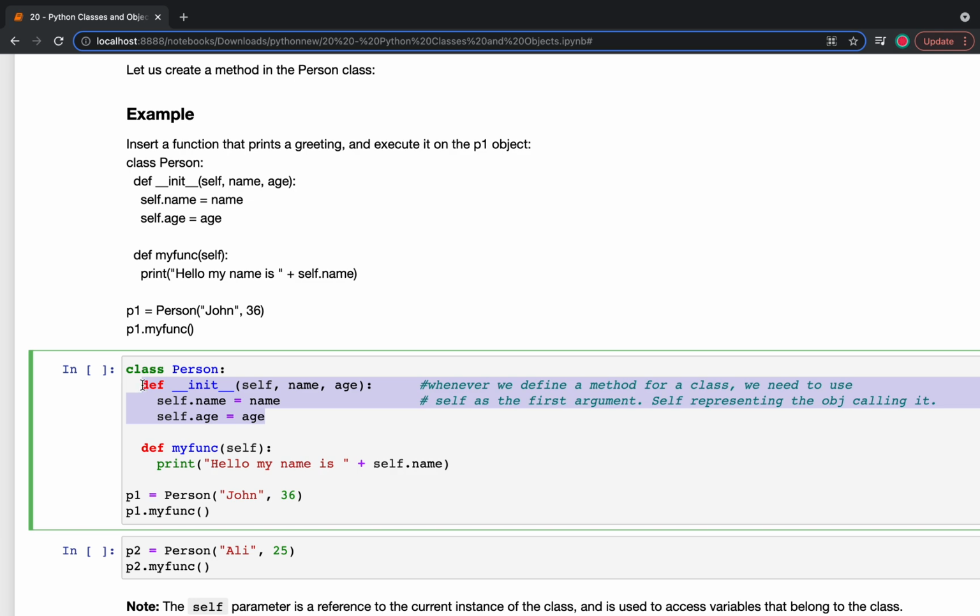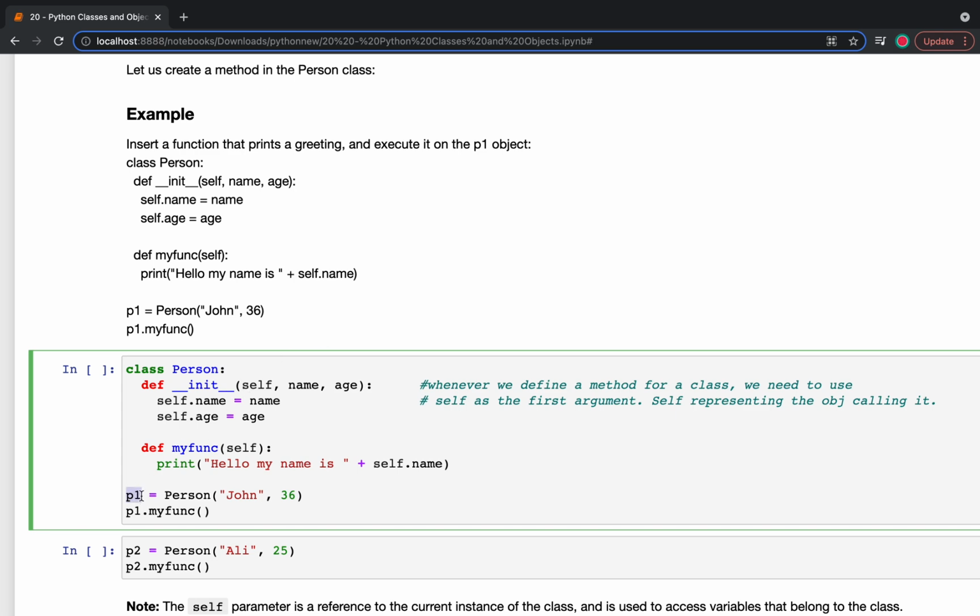Function is actually the method. Okay, whenever we define a method for a class, which is here we have person, we need to use self as the first argument. So this self is actually representing the object here. So again, self is actually representing the object that is calling it.